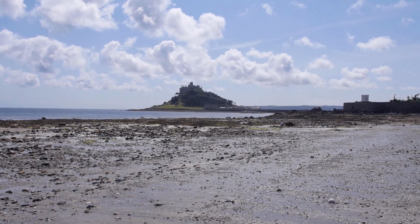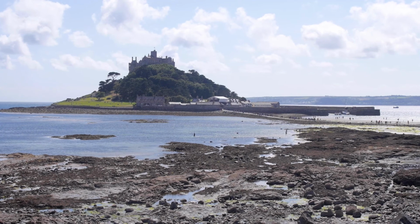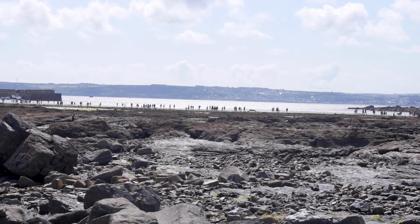That is St Michael's Mount behind me there, and it's one of the things I've been most excited about seeing on this trip. For those who don't know what it is, it's a castle out on an island, and when the tide is out you can actually walk across it, and you can see there's quite a few people walking across a sandbank to get to it, and it looks so much like it belongs in the world of Game of Thrones that recently they were actually filming part of the Game of Thrones spin-off over there.